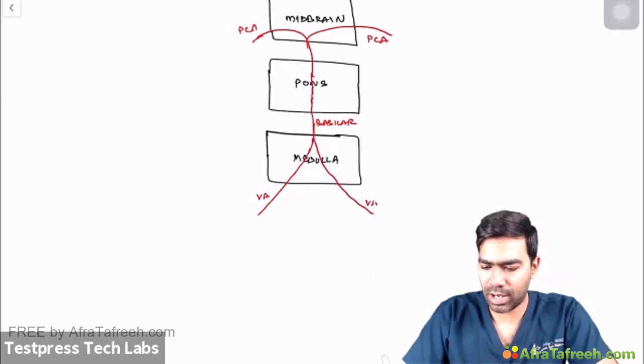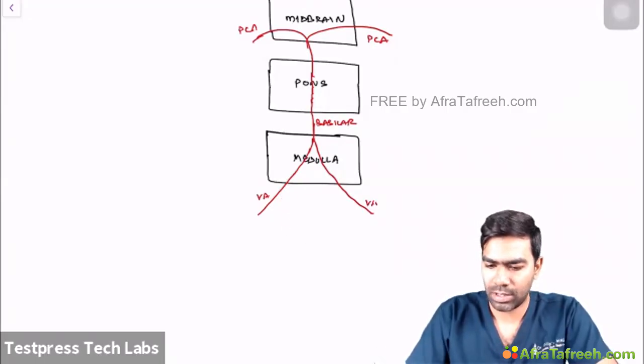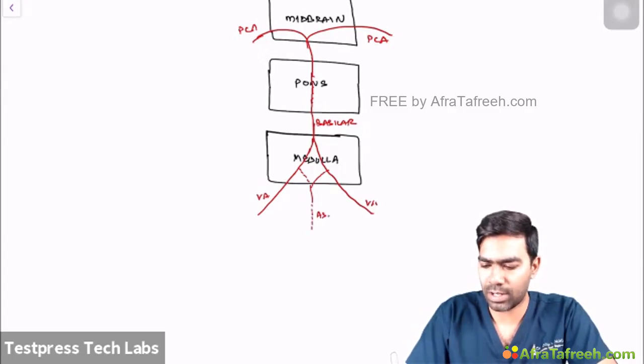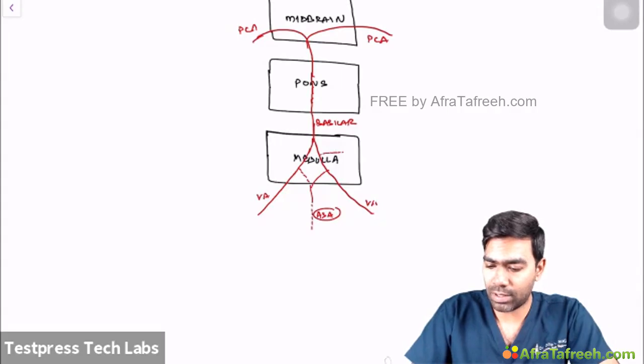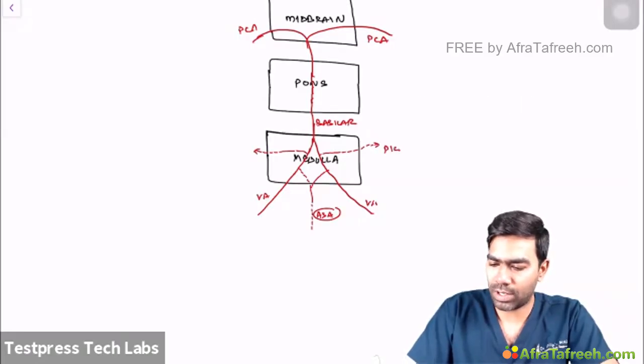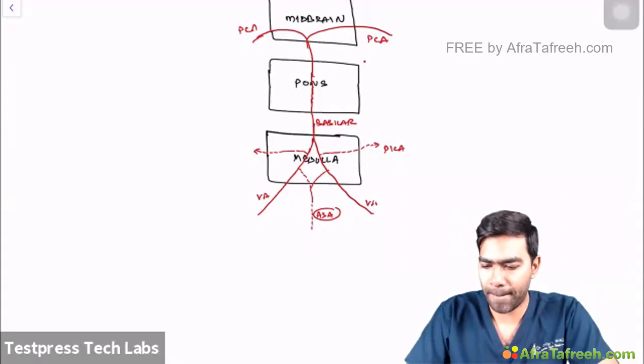Now let us draw the minor arteries. Let me write the minor arteries in dotted lines. These are the anterior spinal arteries, so I should not draw them here. That's a big blunder basically. The anterior spinal artery will be at the lower end of the medulla. So two anterior spinal arteries unite together to form a single anterior spinal artery. All right. And then in the medulla, you have a very important branch of the vertebral artery, called the posterior inferior cerebellar artery, that is called PICA. That will be supplying the lateral aspect of the medulla.